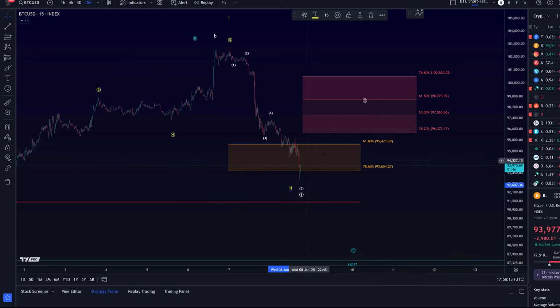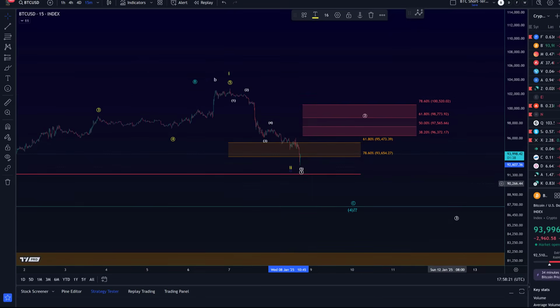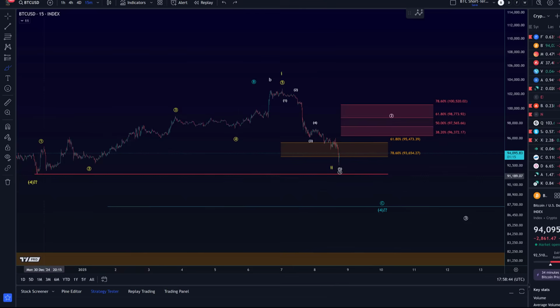I would need to see, however, based on the chart context, a break above the 100,520 resistance to really confirm that this yellow third wave to probably new all-time highs is unfolding. Now, again, this should also form a 5-wave move up, and ideally above resistance. So this would be the short-term bullish scenario. Just know at the moment it's not invalidated. It certainly has become less likely, but it's still something to consider. And the invalidation point is the red line, which is located here at 91,440.